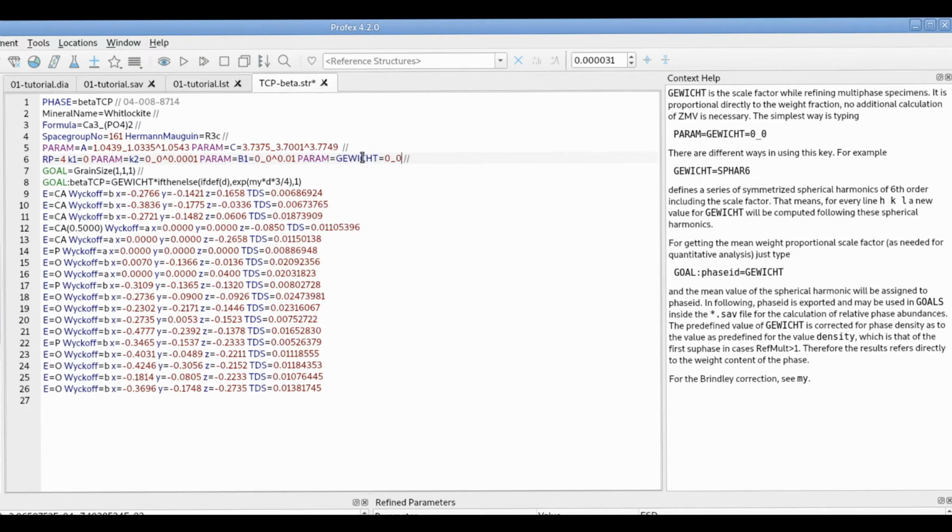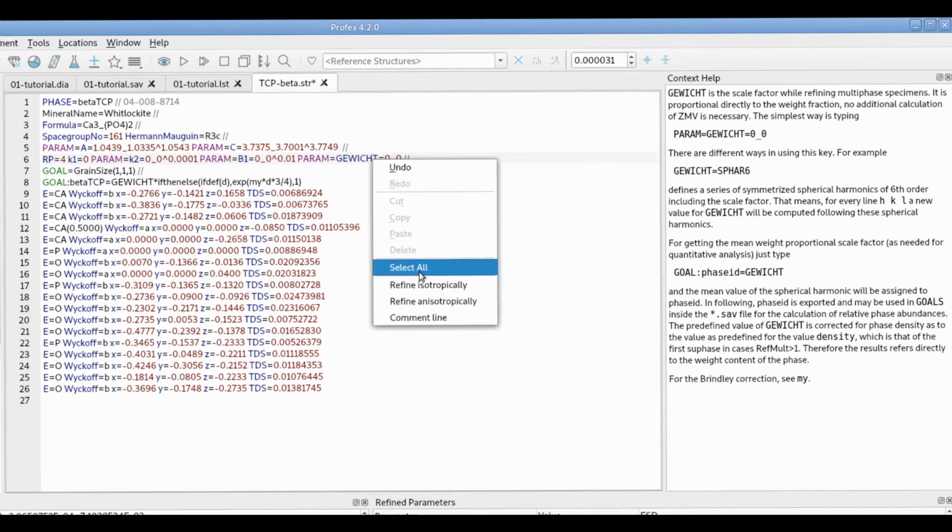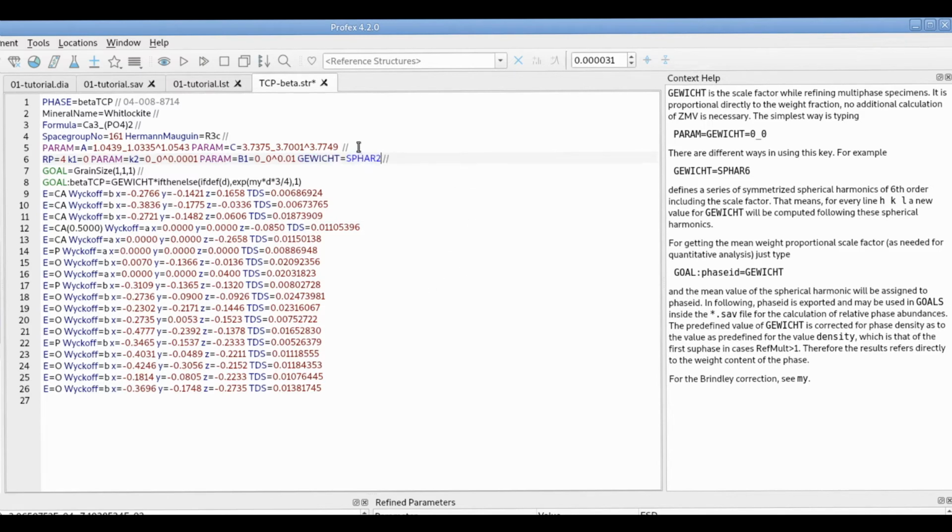So if we set it to a single value, even if it's refined, we would assume that the sample is completely untextured. But if we want to refine texture, we have to select a spherical harmonics function, and we can select the order of this function. And if we choose refine anisotropically, it will change to this keyword spherical harmonics of the second order.